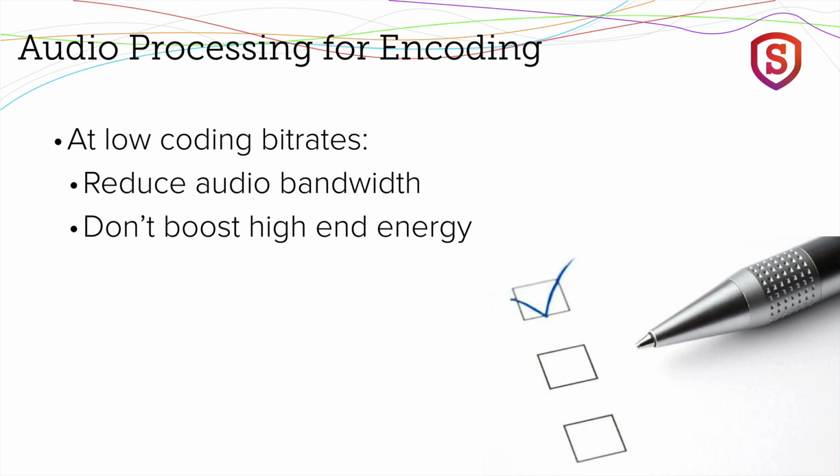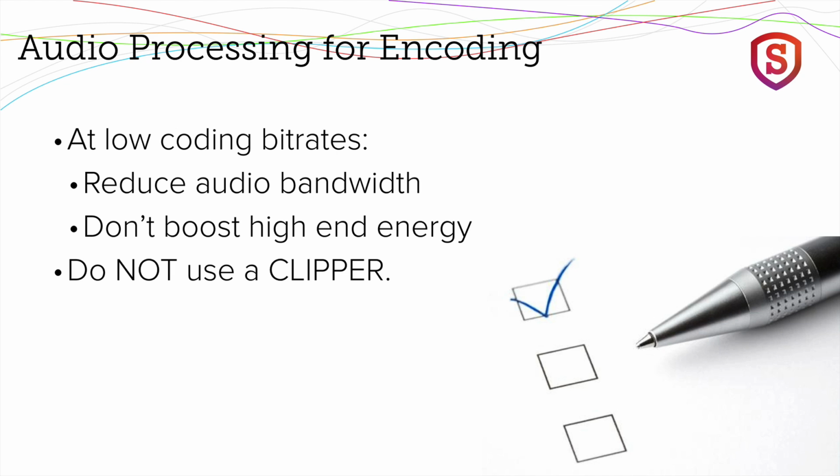And what's the hardest thing to code? Well, it's high frequencies. Hey, bass is easy to encode. Voice is fairly easy too. But you get up to trumpets and cymbals and those instruments with some energy in the high frequencies, that is tough for a codec to do. Don't make it work so hard. It sounds bad. Make it work a little more easily.